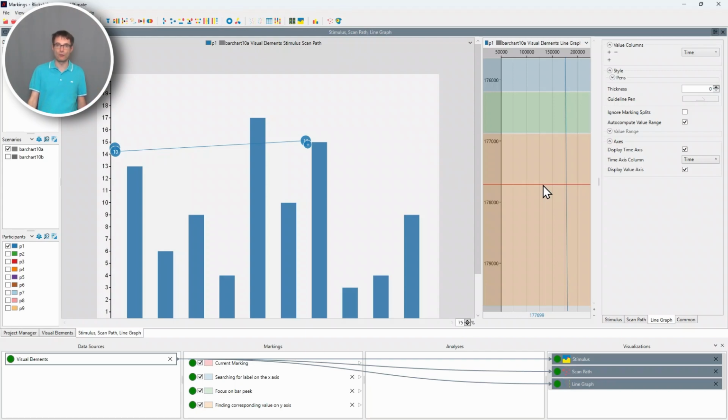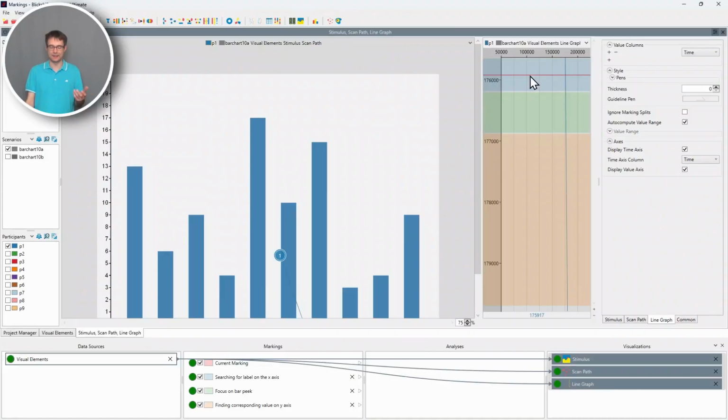I can do that now for the other participants as well. I can combine them, and then I can use these all markings, for example, for a case statistics analysis. How you can work with more participants, I will show you in another tutorial. In this tutorial, I will conclude with a case statistics on the different sections.